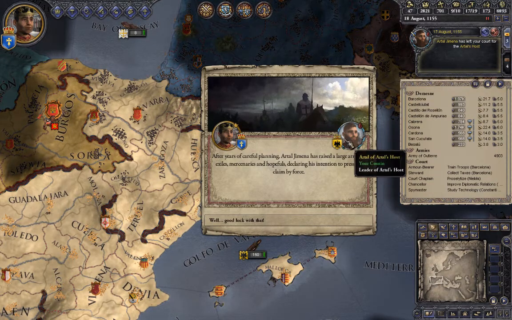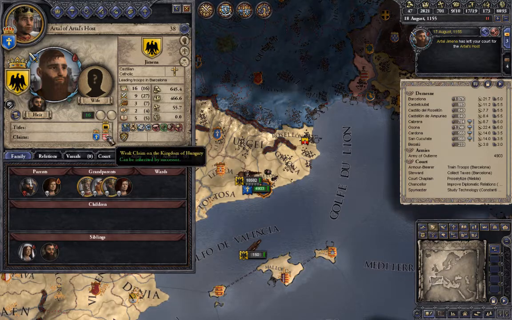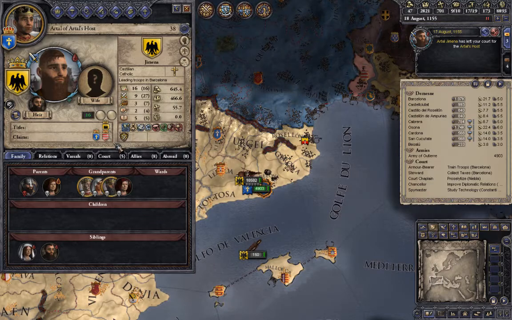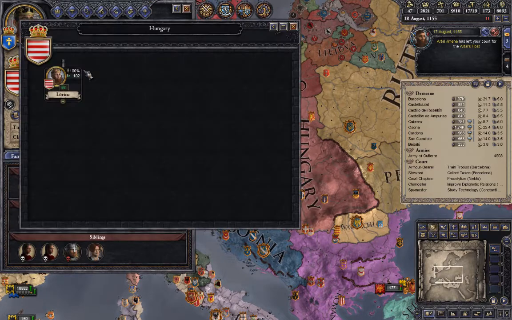So, after years of careful planning, my cousin has raised a large army of exiles, mercenaries, and hopefuls, declaring his intention to press his claim by force. There's a claim on Hungary, I'm assuming. Okay, well, good luck with that. Hungary is quite a large kingdom. He's got 25,000 or so.